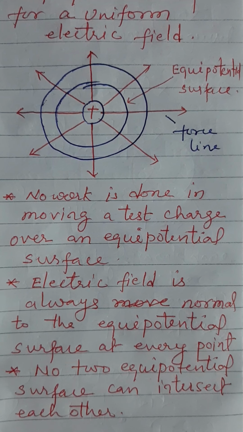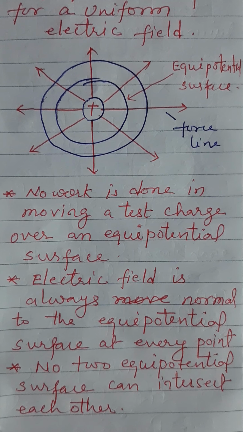Students, there are some very important points about equipotential surfaces. Number one, no work is done in moving a test charge over an equipotential surface. It means if any charge moves on that equipotential surface, there is no work done. So no work is done in moving a test charge over an equipotential surface.